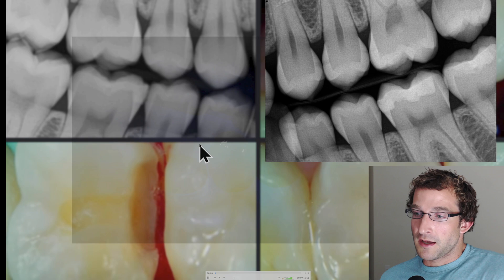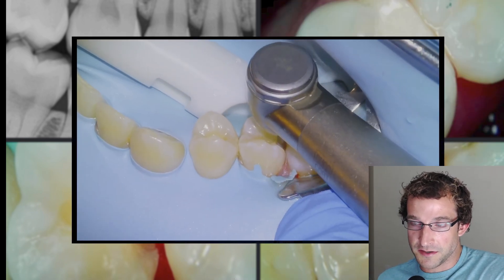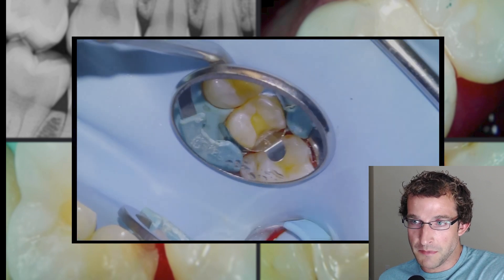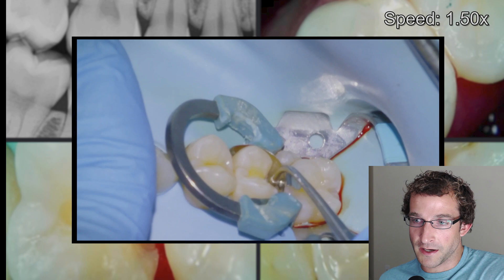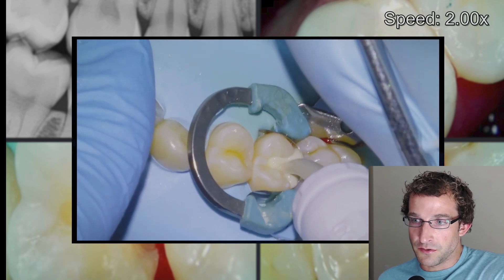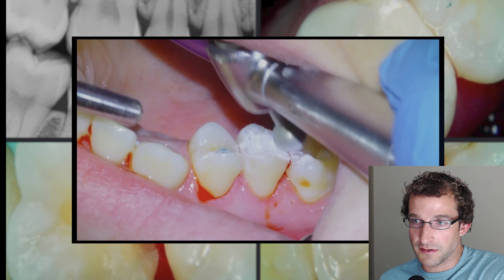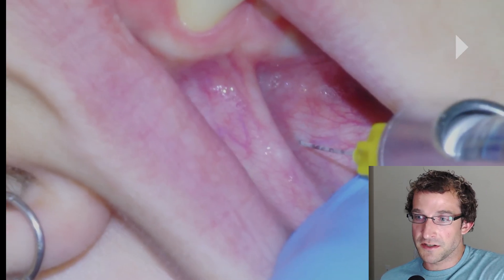So that's for the procedural footage — super routine, bread and butter restoration. I'm going to do an occlusal dovetail slot prep, matrix with a sectional band, then restore with Equia Forte. We'll get into the full footage here, finish off with a round diamond, and send the patient home. For the full footage, we're going to start with anesthesia.